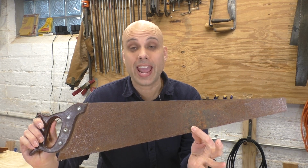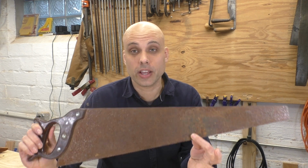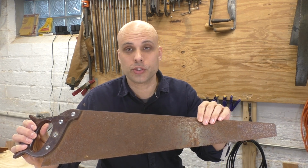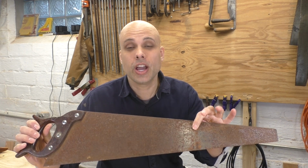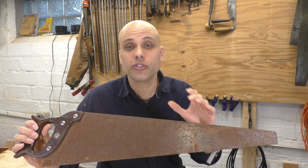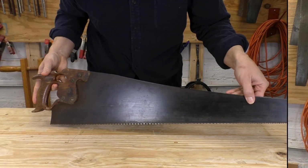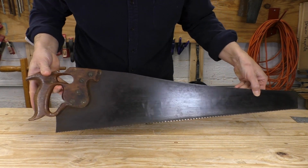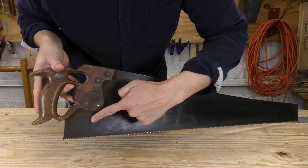Let's tackle a vintage handsaw. It's a quick restoration and doesn't take a lot of supplies. A lot of the saws I find come really rusted, like this one. But as long as they're not pitted, you can quickly remove that rust with just some sandpaper or maybe a wire wheel. Even a saw without a lot of rust will probably be covered with dark tarnish, like this one. I've also got some powdery rust up by the handle.